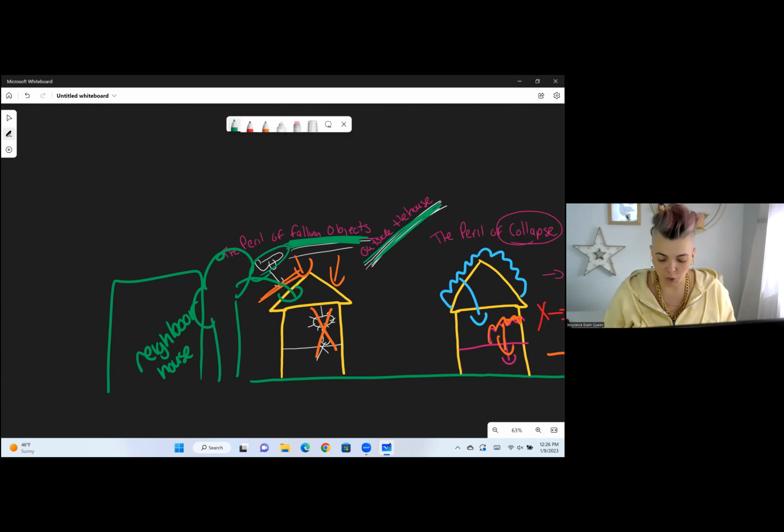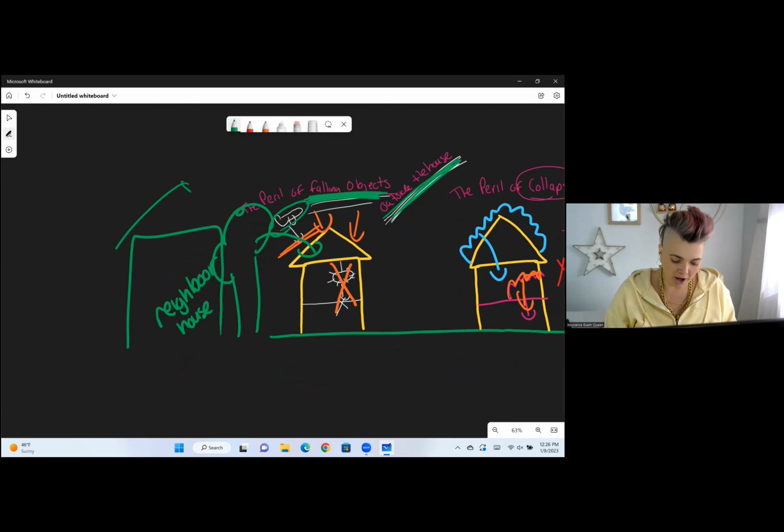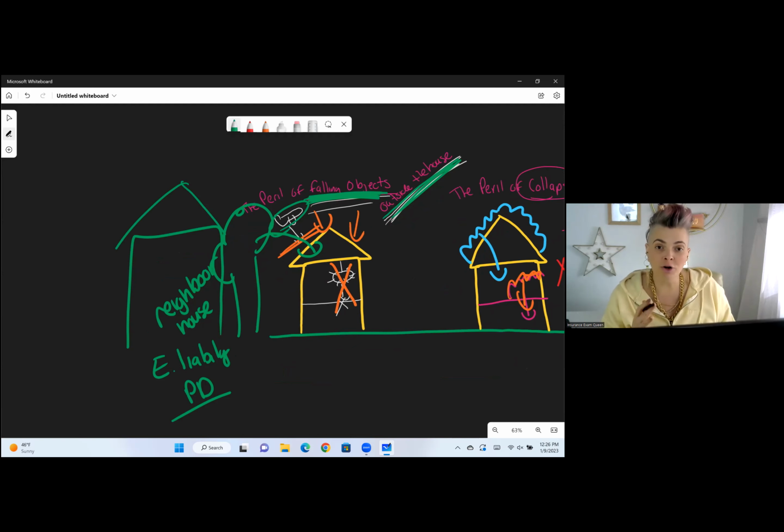But here's something that's really cool. Your neighbor also should have coverage E liability, and coverage E liability has property damage on it, and they could also pay for the damage that they caused to your house. And your own homeowners may pay and make the repairs, and then they could subrogate, which means go after the responsible third party and use that homeowner's coverage E to pay for the repairs that they made to your house, try to recoup some of their money. So falling objects can include a tree as long as the tree is coming from outside the house.